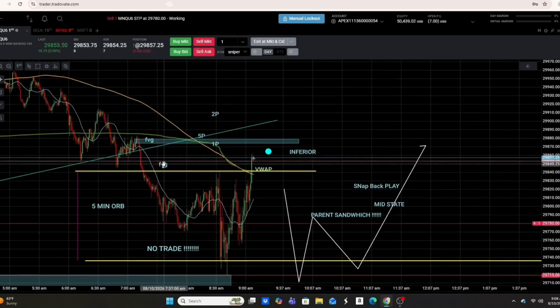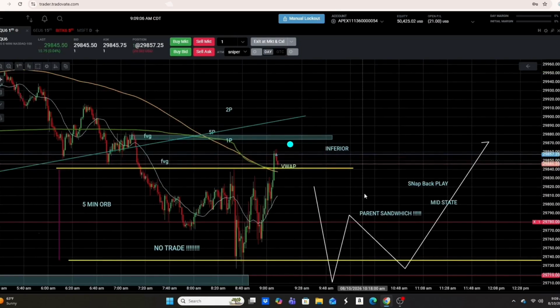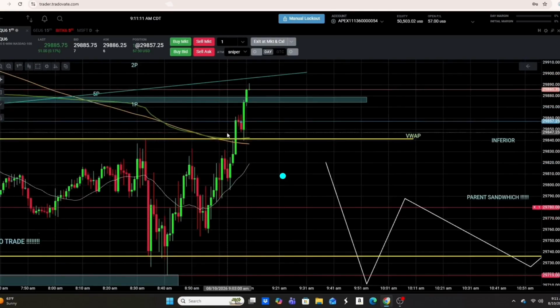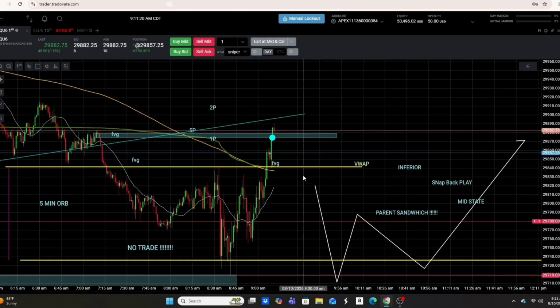Right into this fair value gap, just like we have it drawn out. You see this, folks? Look at it. So this wasn't a shock to me. It did exactly how I had it drawn. See the same pattern? See this? Boom, boom, down and then up. Come down, bounce up, back down, and then up. Right into this level.